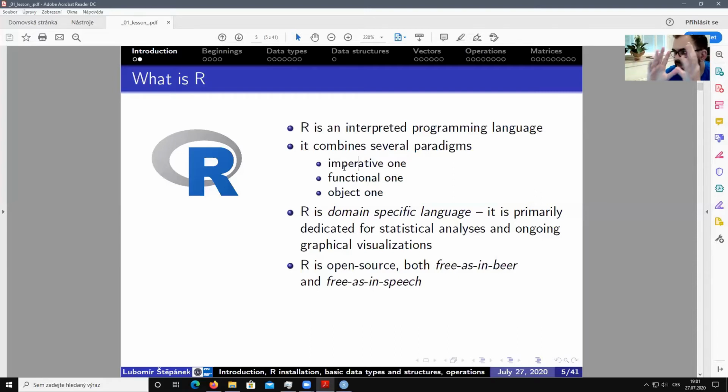We are going to write it in R syntax, which is the easy part, and execute it using the interpreter, the R console. I'm going to ask my console to execute a bunch of code. This is the imperative paradigm, sometimes also called the written paradigm.